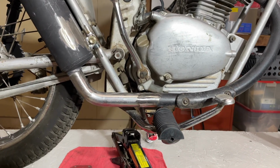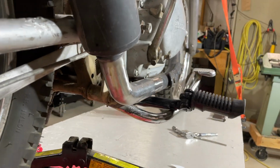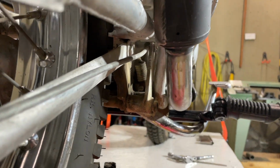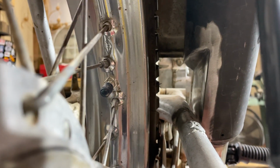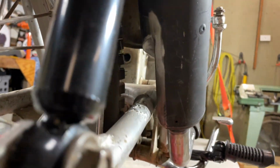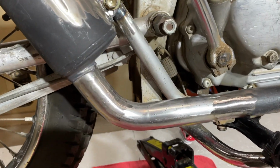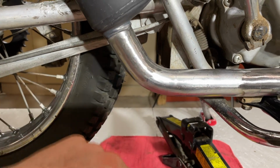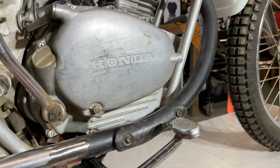All right, there it is, all done. Sorry, I got a squeaky chair. So I had to grind the weld down, so it's not really smooth, but neither is the rest of it, so it should be fine.